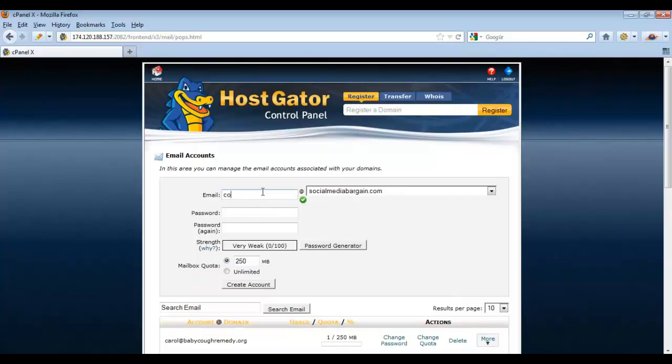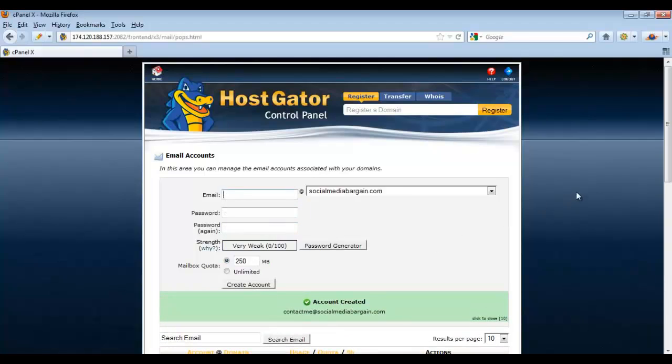Maybe I want to have contactme@socialmediaplugin.com, so I just put a password, then just create an account. That's all. The email account is already created. It's very simple. Let's go back to the cPanel again.